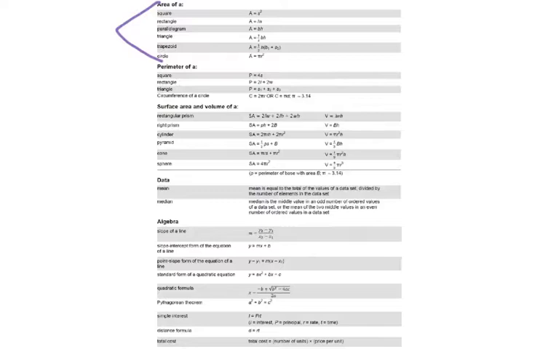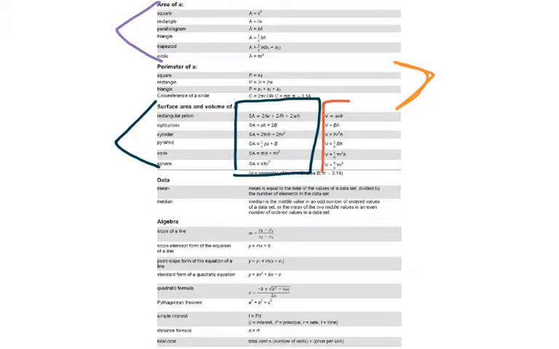And so if you have to get the perimeter or the circumference of a shape, you're going to look in this section right here. Now, if you have a 3D shape, or a three-dimensional shape, and you have to get the surface area or the volume, you're going to be looking in this section. Surface area is in this column, and then volume is in this column. So whenever you get to those kind of questions, make sure that you're looking in the right column, that you're looking at the right formula to solve the problem.